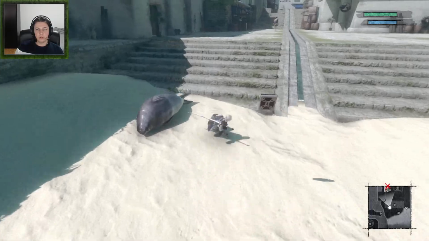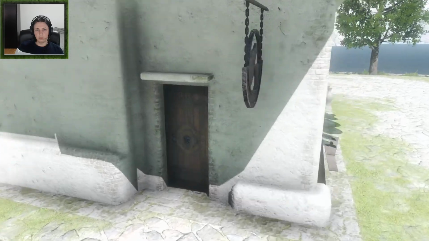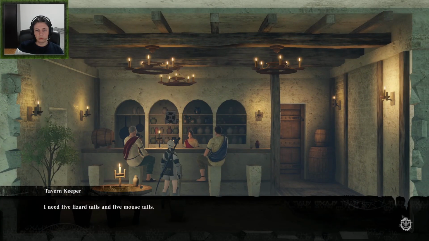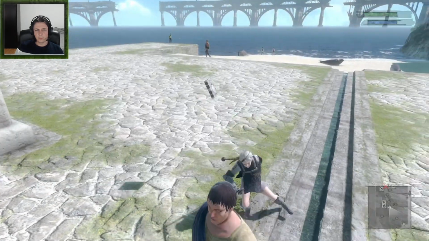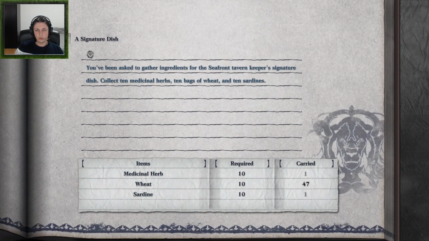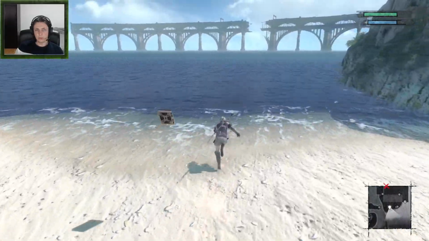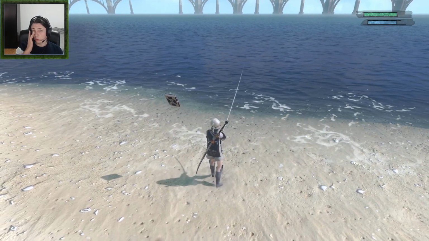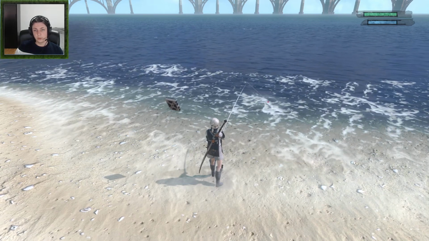Oh wait, I didn't talk to the guy for the sardine quest, right? Wasn't it him? I need 5 li- What? Was it the other tavern? One second. Signature dish. Ooh, okay, he took my sardines away. Damn you. How dare you take my sardines away. Okay, so we do have to fish more. Well, that is mildly annoying.